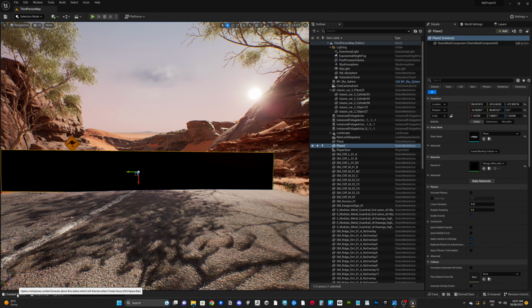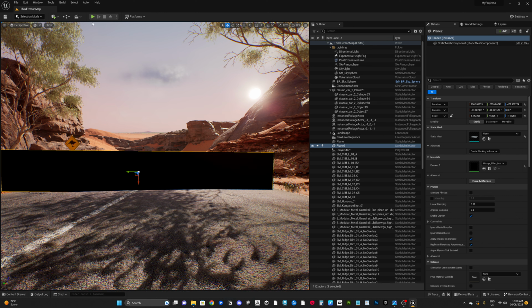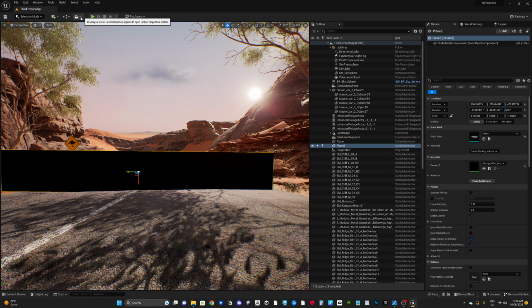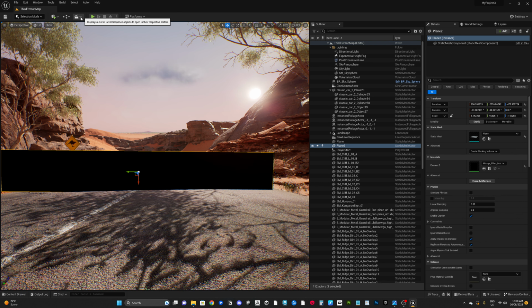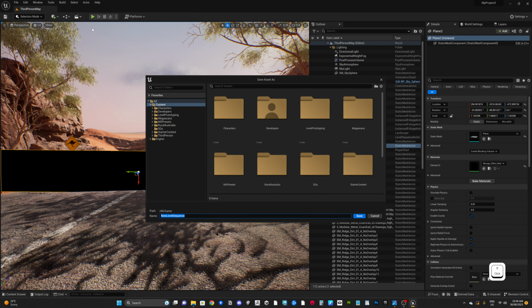Now, what we're going to do next is, before we get back to our material and start playing with that, we're going to first create the sequence for this smoke. So we're going to come to our level sequence. We're going to add level sequence, and we're going to choose somewhere to save it.